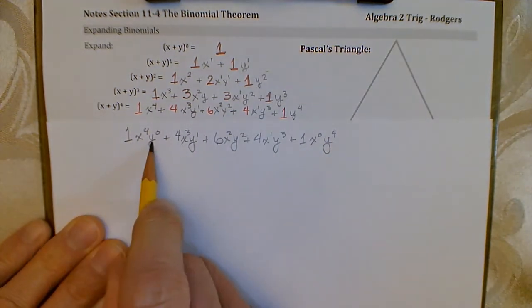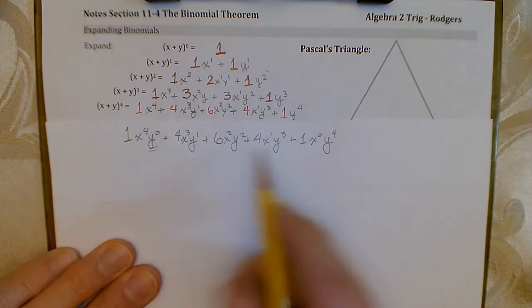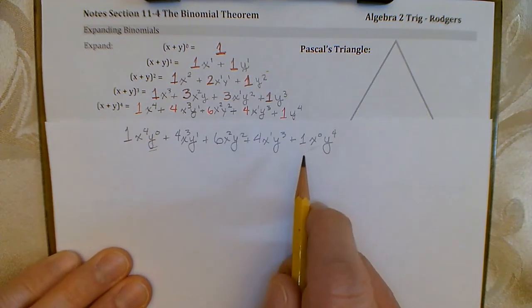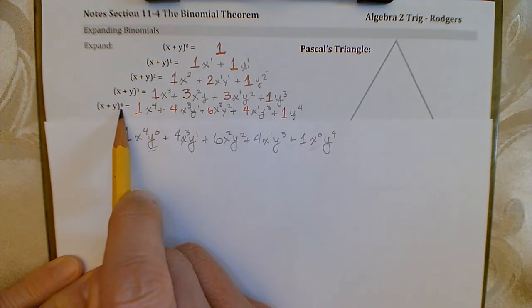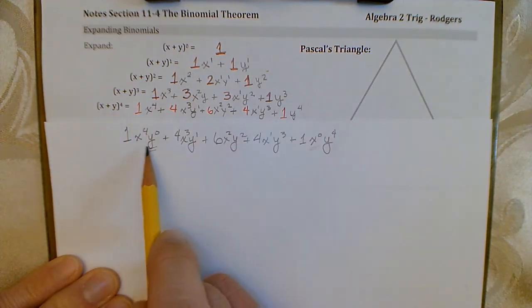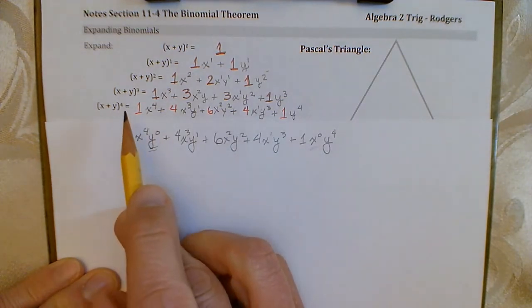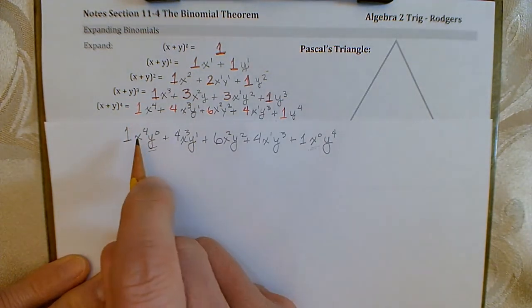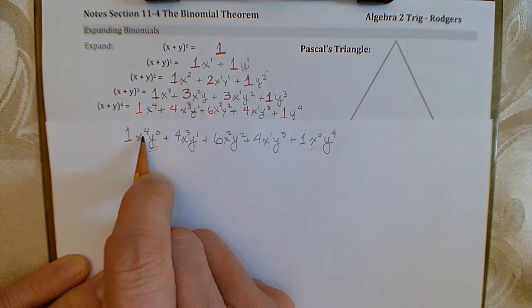So you can see I've added these extra terms of y to the 0 here, which we know is just 1. We normally wouldn't include that. And at the last term, x to the 0, which we would not include in our final answer, but I'm doing it here just to demonstrate the pattern. So notice, first of all, when we have a degree 4 that we're raising it to, how many terms do we have? We have 1, 2, 3, 4, 5, right? So we're going to have one more term than the degree that we're raising the binomial to. All right, also notice that the exponents on the x's start at 4 and go down by 1 with every term.